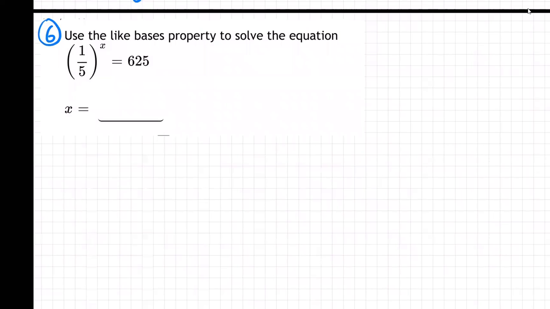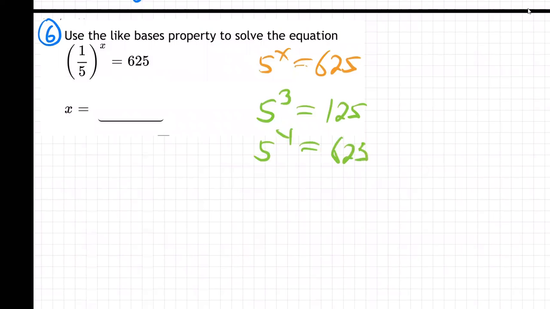So let's pretend, let's change the question. What if they just said 5 to the x instead of 1/5 to the x. Could we then find the x using your calculator? Yeah, just guess on your calculator until you find it. So in other words, maybe it's 5 to the 3rd power or whatever. If you do that on your calculator, you get 125. Oh, that's too small. Maybe it's 5 to the 4th and bingo, you got it. It's 5 to the 4th power. 5 to the 4th power is 625.